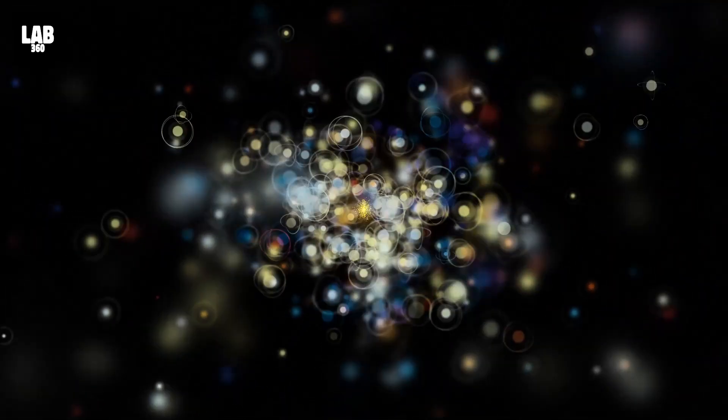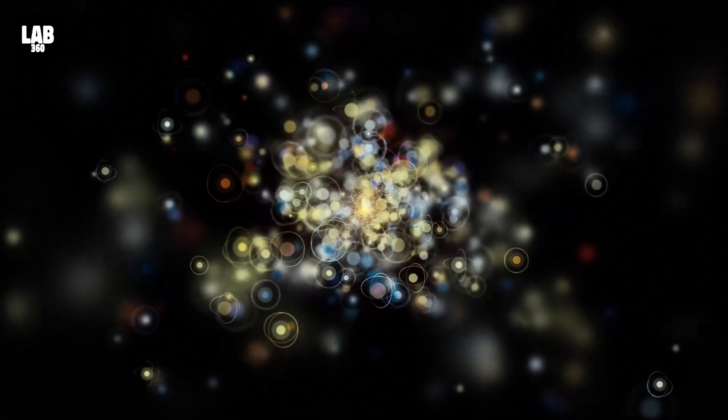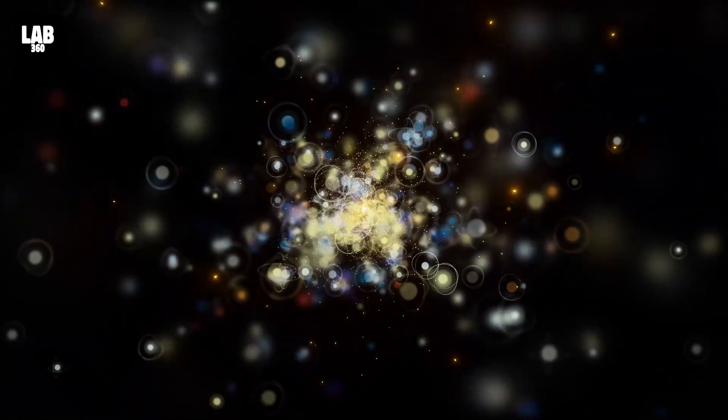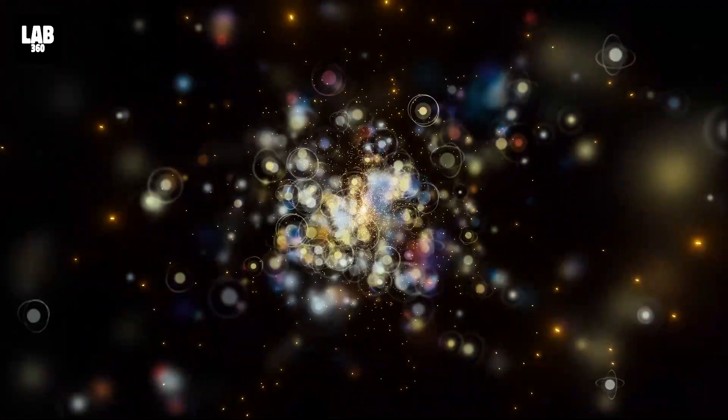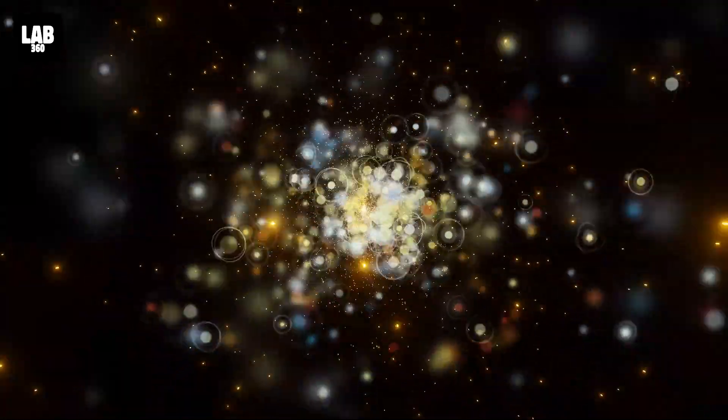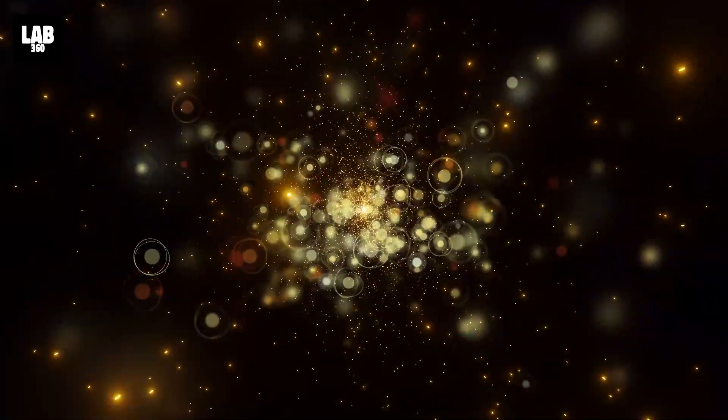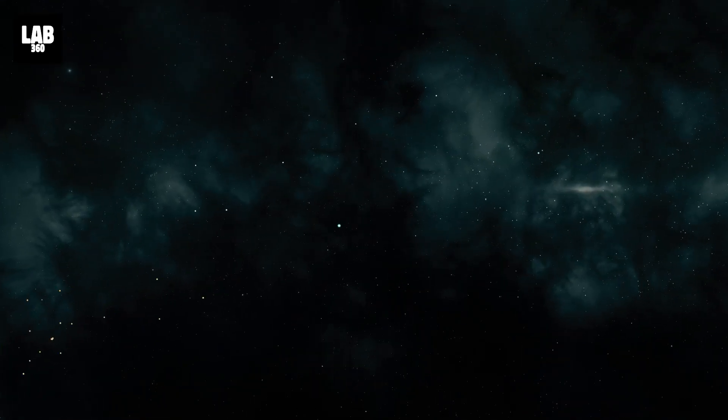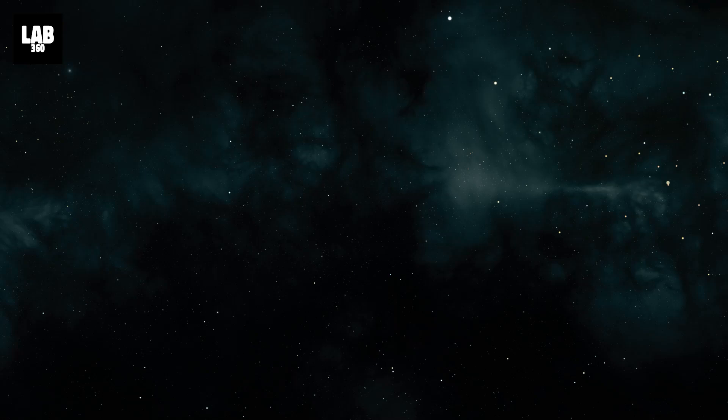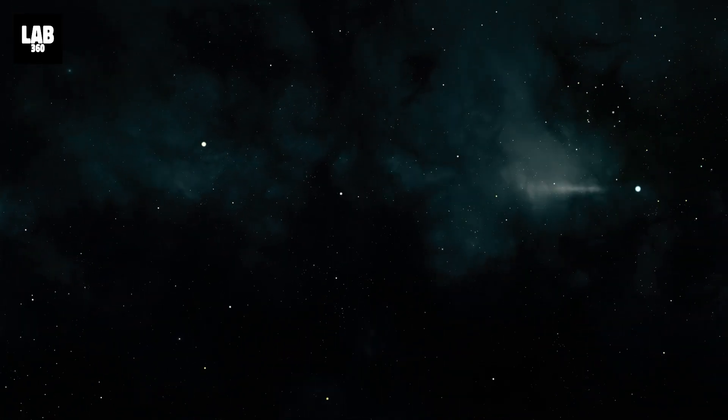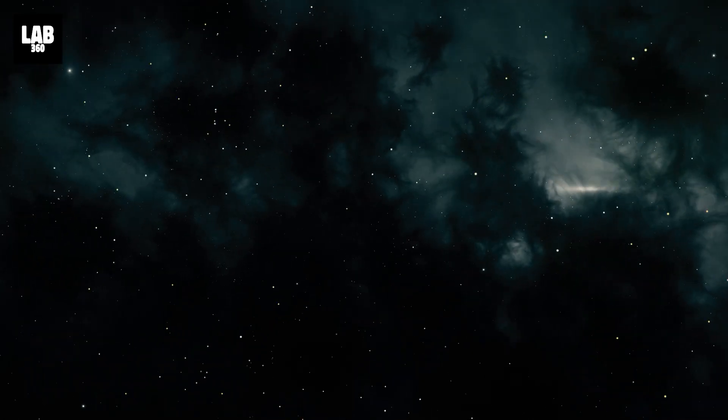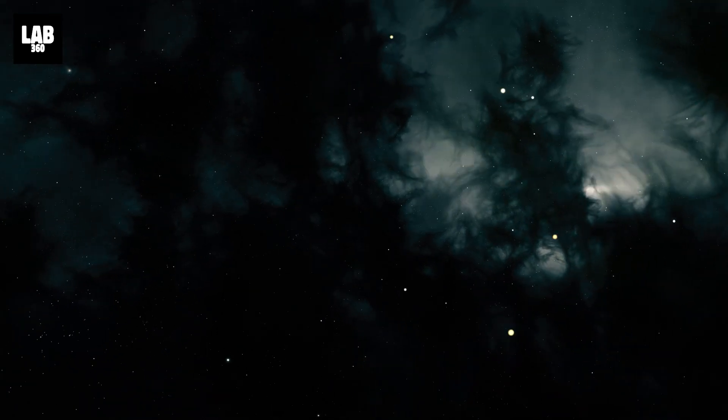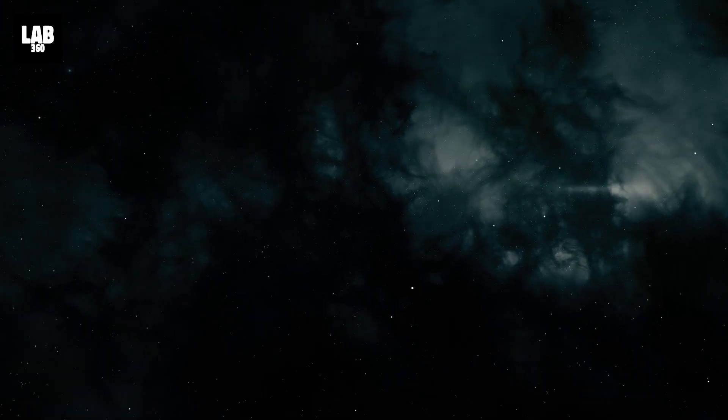Only one second after the Big Bang, the universe was filled with neutrons, protons, electrons, anti-electrons, photons, and neutrinos. During the first three minutes of the universe, the light elements were born during a process known as Big Bang nucleosynthesis. But for the first 380,000 years or so, the universe was essentially too hot for light to shine. The heat of creation smashed atoms together with enough force to break them up into a dense plasma, an opaque soup of protons, neutrons, and electrons that scattered light like fog.